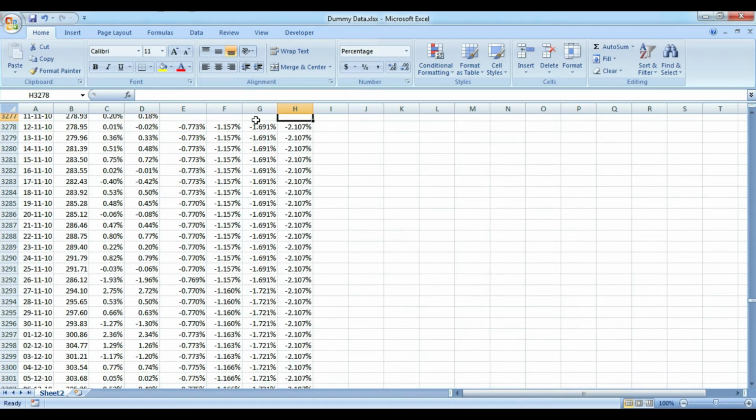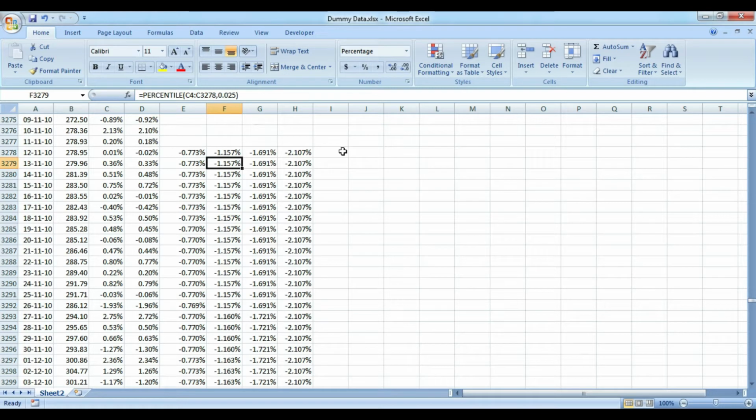So guys, today we have learned how to calculate VAR with historical simulation at 95% confidence interval. I'll write the confidence interval above. This is 95%. This is 97.5%. This is 99%, and this is 99.5%.